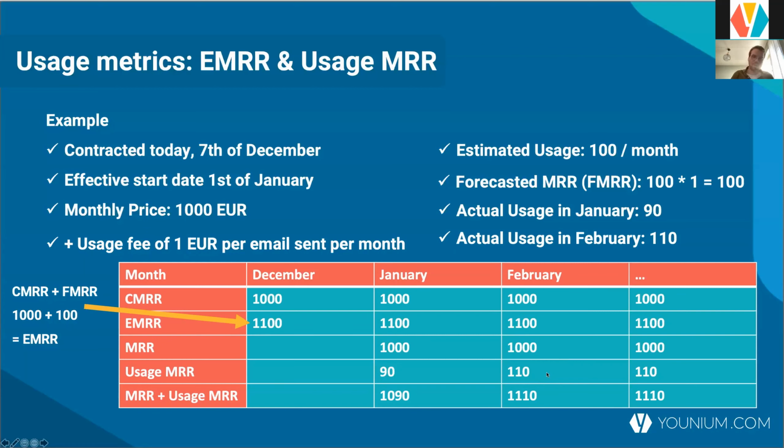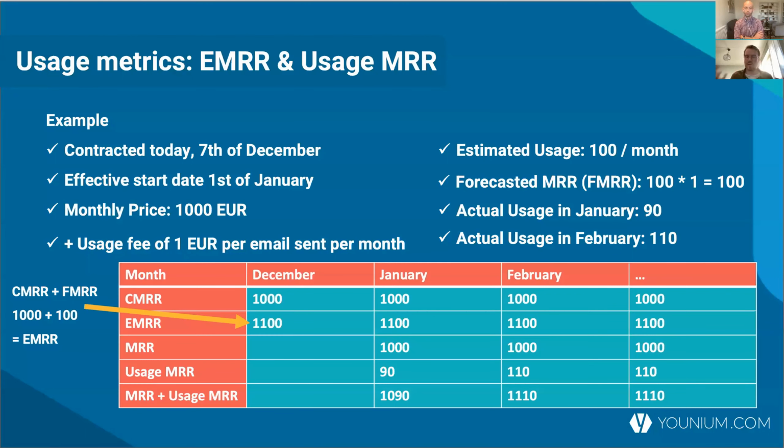And then you'd think, okay, but we've been talking about forecasting the future and getting an outlook of where the MRR is going. As we know the usage in the months that have passed, we can use that information to forecast what we think the recurring revenue is going forward for these usage fees. So if it's 110 in February, that's probably what they will use. So let's say throughout time they will keep having 110 in this usage MRR, right? And combined there. All right, so that was the last trick we were going to look into.